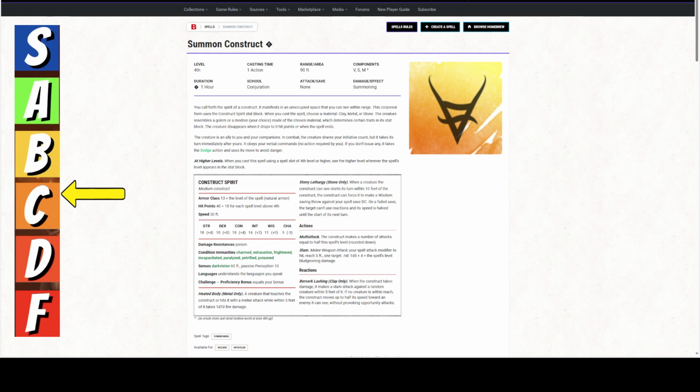And you can upcast it to bump up some of the stats in the stat block. So it starts with an armor class of 13, plus the level of the spell. So if you cast it at 4th level, it'll have an armor class of 17. It's got 40 hit points, which is not a lot, particularly for this high level of a spell, and it gets 15 for each spell level above 4th. It's got a speed of 30 feet. It does have an 18 strength and an 18 con. That's pretty good. It is resistant to poison.